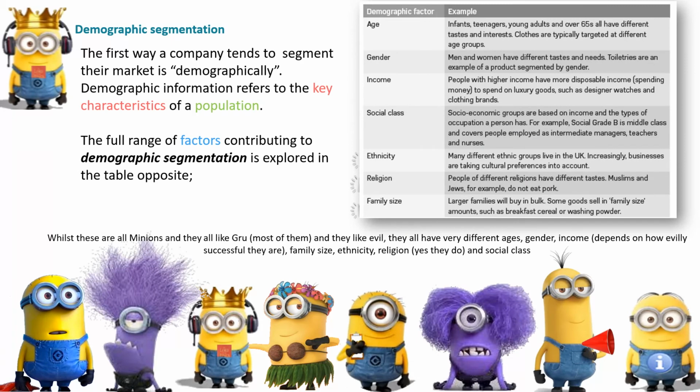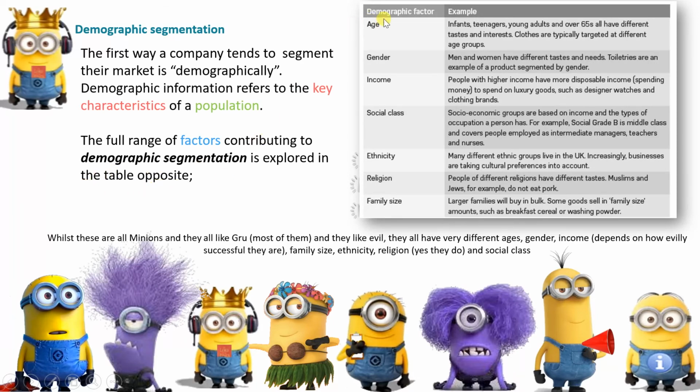So now we're getting into the nitty-gritty. This is the demographic segmentation that we've been building towards. This is the first way a company tends to segment their market. Demographic information refers to the key characteristics of a population. Now, those of you who do geography should have come across this already, and here are the full range of factors that contribute to this demographic segmentation.